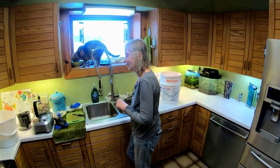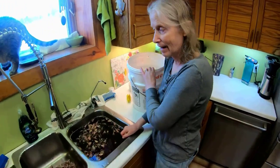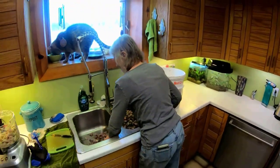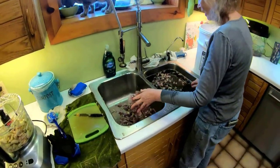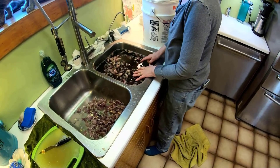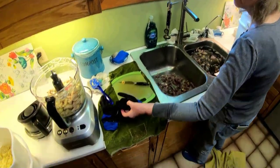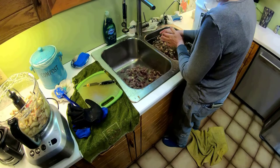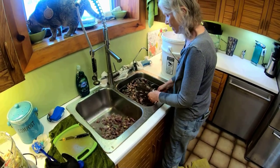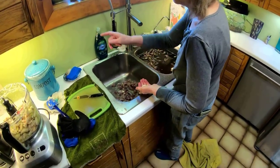What I'm doing is, after Kevin had beat the garlic up, what we have to do is get the covers off. So the easiest way that we found to do this is to go ahead and put it in the sink full of water, and it loosens it up. And we take our clean rubber gloves and go back and forth with our hands in there, and that loosens it even more.